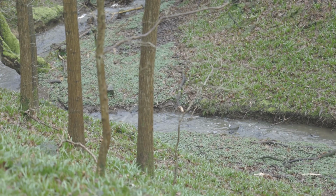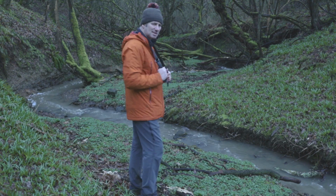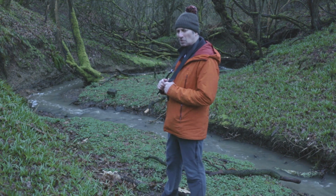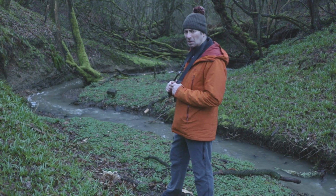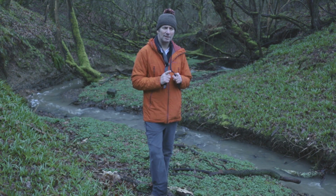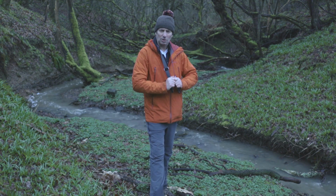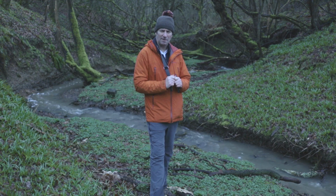I've come down to the stream. There's a nice S-bend, a nice curving stream, so I'm trying to play around with that. What's attracted me as well is the moss on the trees. It's created some nice contrast, so I'm going to play around with those. Purely handheld today, no tripod other than the one that you're sat on and filmed by with my M50.